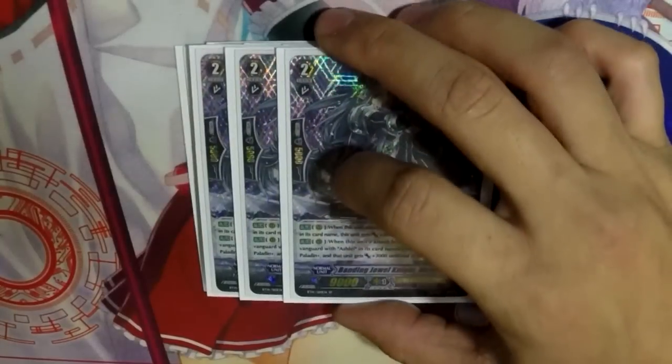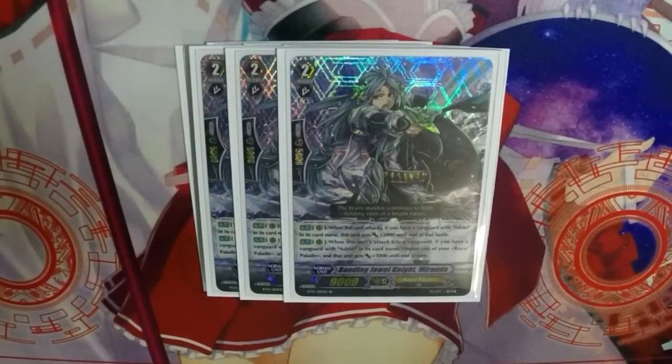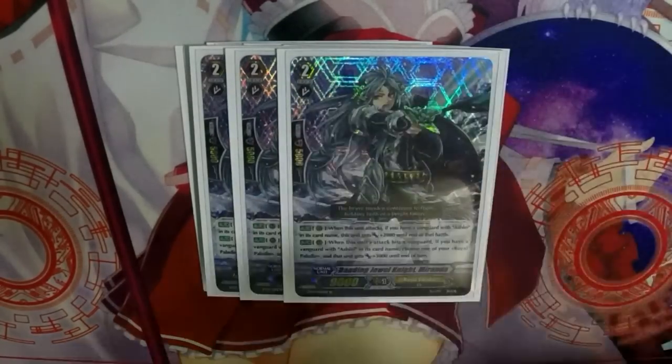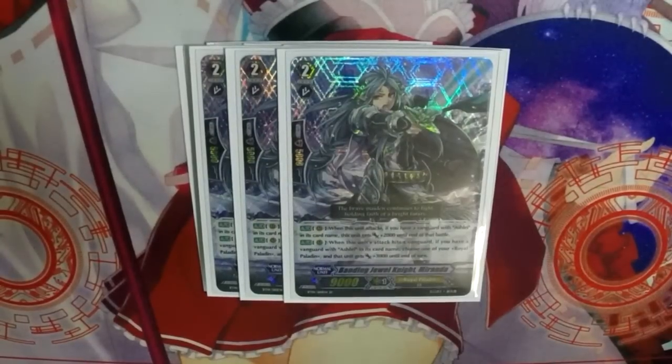And next we got 3 copies of Banning Jewel Knight Miranda. Miranda is amazing in this deck. I actually had it at 4 before, but since this is a Stride deck, I dropped one so I can add another Break Ride Ashley, because I was running it at 12 grade 2s before and 7 grade 3s.